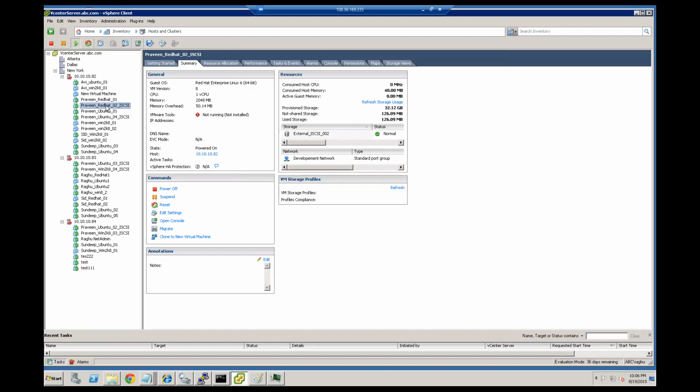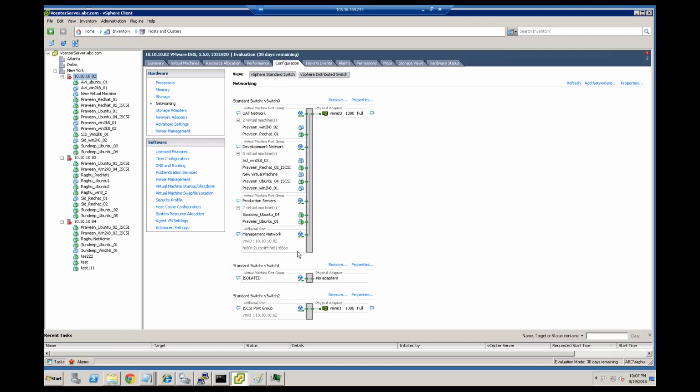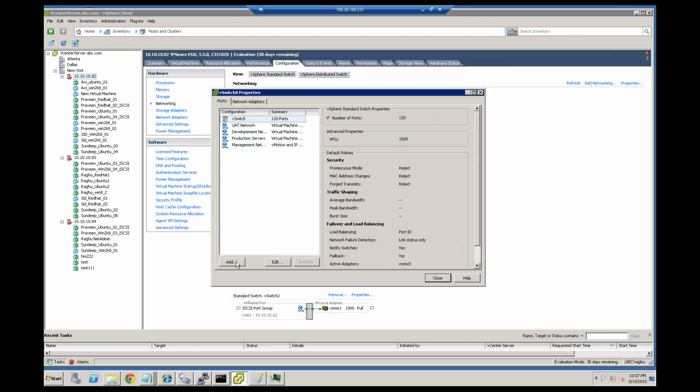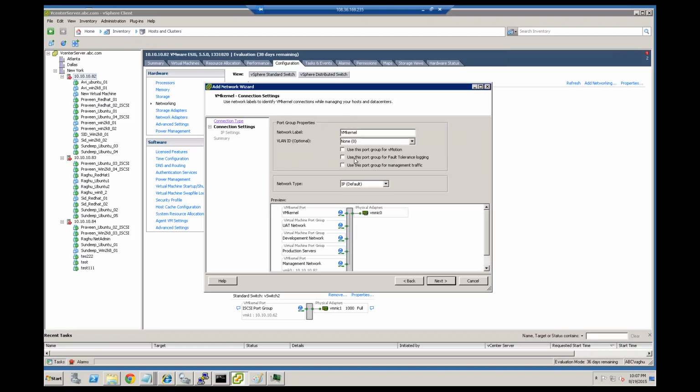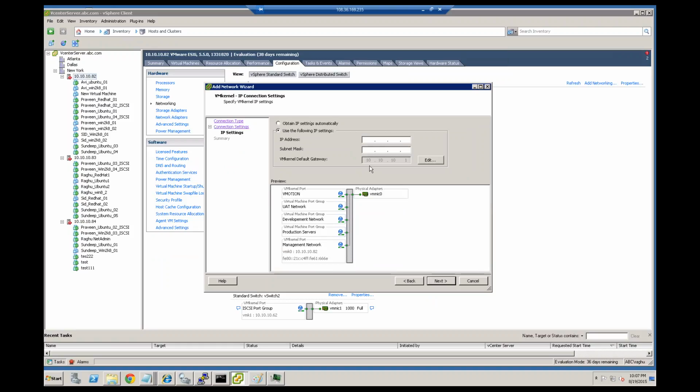Let's do this here. So what I'm going to do is we have a VM. The first thing I want to do is we need to create a port group for vMotion, correct? A VM kernel port group. So I'm going to create a VM kernel port group. Let's call it vMotion. And you see here, use this port for vMotion. I'm enabling that. This is what is called enabling vMotion. You see that? I'm creating this port group here on the first switch, vMotion, and I'm going to give it an IP address. Let's ping and see.